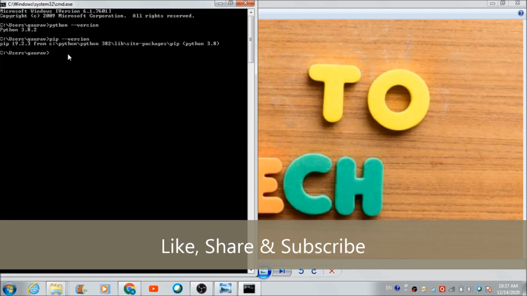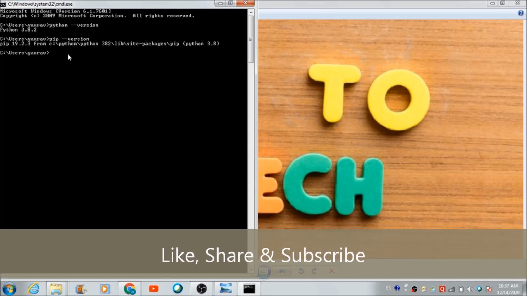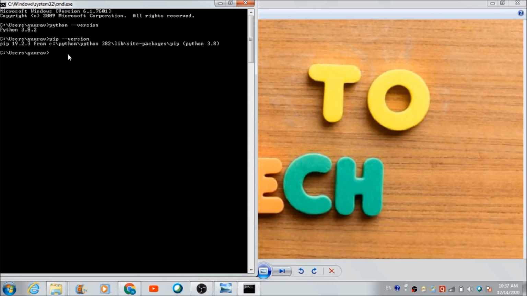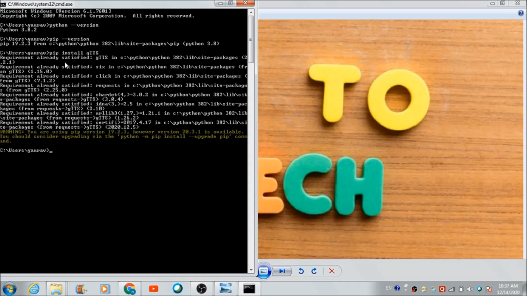Now let's install that GTTS API, which is going to help us to convert text to speech on Python. So for that, we have to pass a simple command like this in our terminal: pip install gTTS, with capital T and capital S. So once you are done with passing this command, automatically you're going to see these kind of things over here.